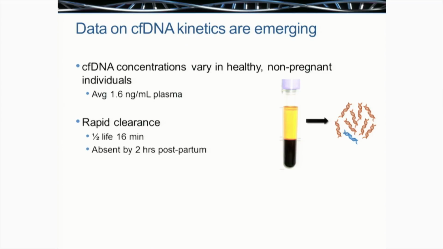And what we have found, mostly initially from pregnancy patients, is that we have a very rapid clearance. The half-life in vivo is only 16 minutes. And if you sample a pregnant woman postpartum, by 2 hours you can no longer detect the fetal cell-free DNA. So it's cleared that rapidly, which is really advantageous when you think about a method that you're going to want to monitor during one pregnancy, and potentially in another pregnancy as well. So we don't have cell-free DNA that's going to be continuing in the woman's bloodstream.